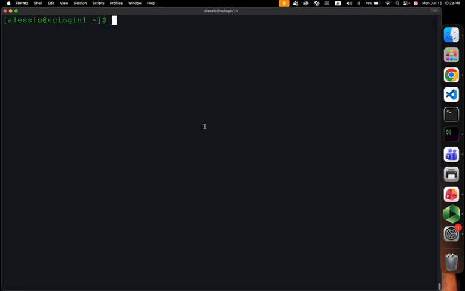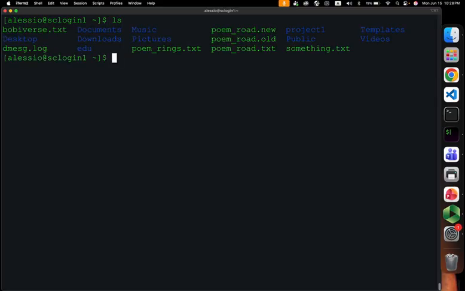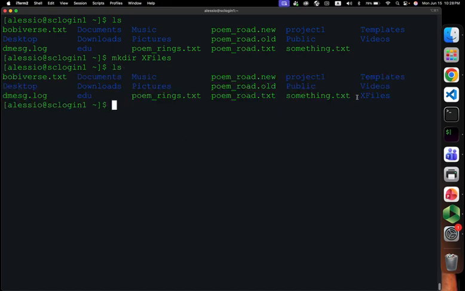And by the way, we never learned how to create a folder, right, until now. So we are going to fix that right now. I am again in my home directory, and I'm going to create a folder and call it Xfiles, one word. mkdir, make directory, easy to remember. Now I do an ls, and somewhere right here is my new folder. What's inside that folder? Well, nothing for now.